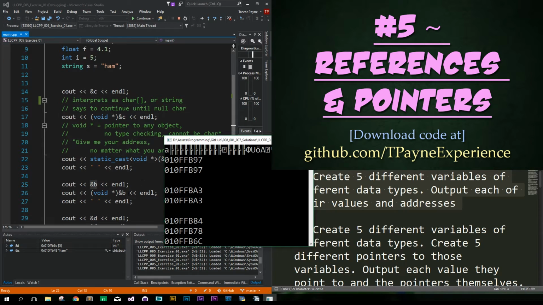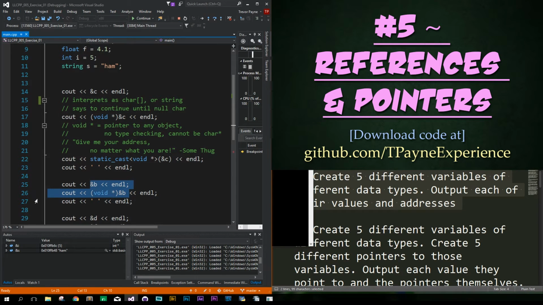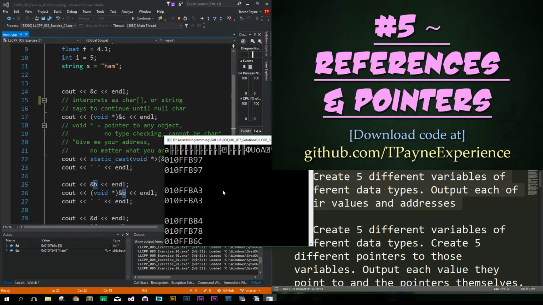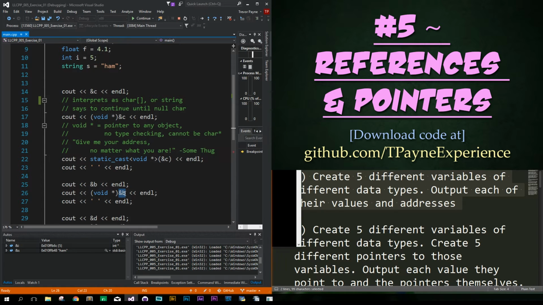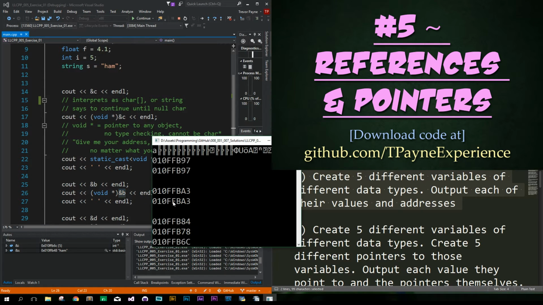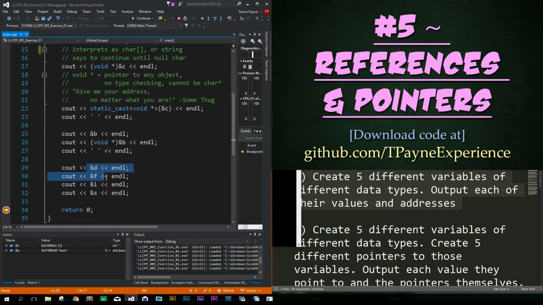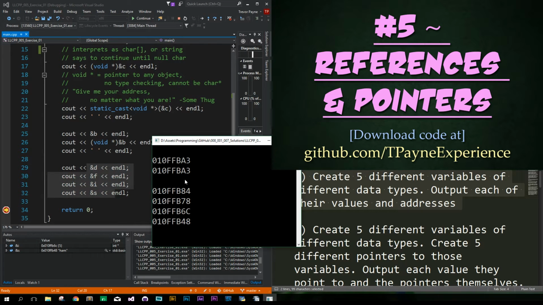And I wanted to show you right here with line 26 that if you just throw this void star next to anything that's already giving you an address, it doesn't freak out, doesn't do anything extra. It actually just continues to output the address as before. So adding it next to something that's not a char star or an array will output the same address as before. All right, and then we output the address of the float, the double, the int, and the string, and those all output correctly. Very cool.